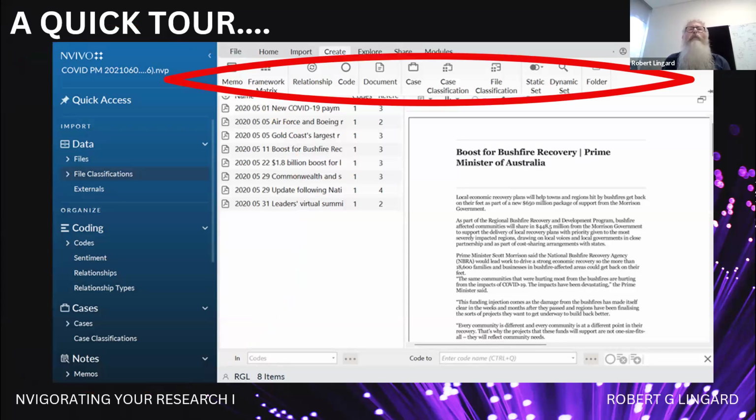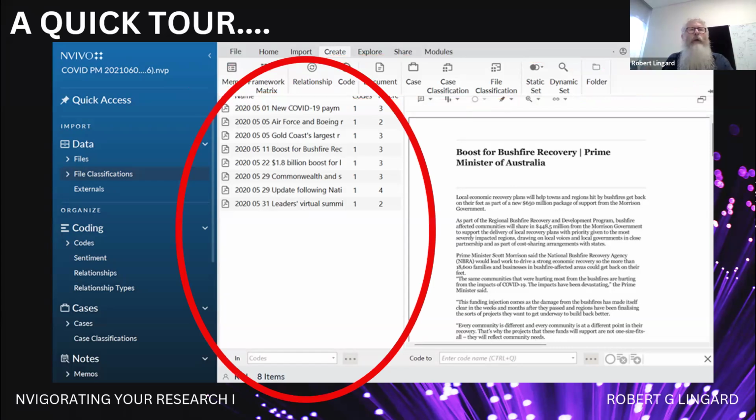Across the top, we've got our command ribbon. NVivo has a lot of redundancy built into it, and I think it's one of its great strengths. Many of the functions along the top in the menu ribbon are reproduced just by right-clicking on the screen and seeing what drop-down menu comes up. So there are different ways to access different parts of the functionality of NVivo. Whether you like to move your mouse around or just right-click, it's a useful tool and very flexible in the way that it's used.